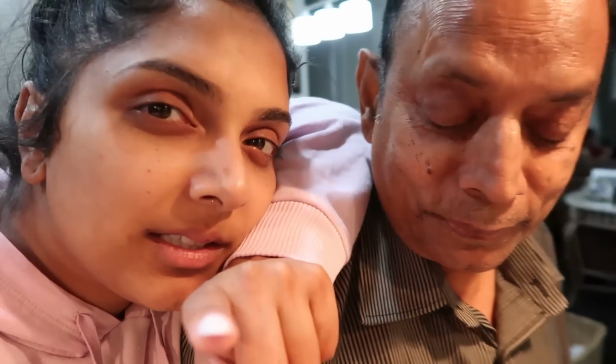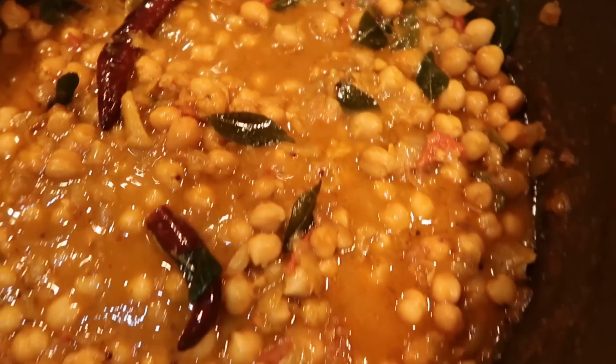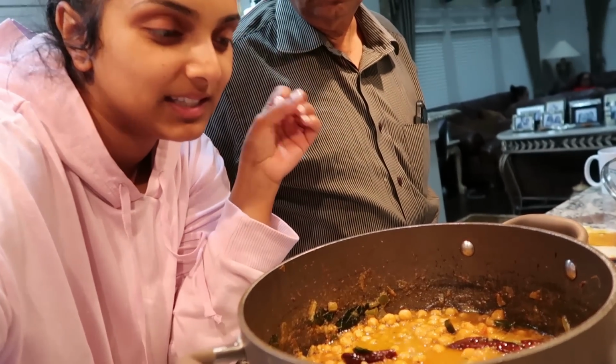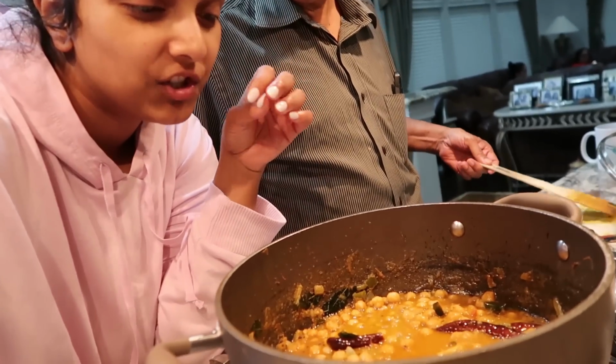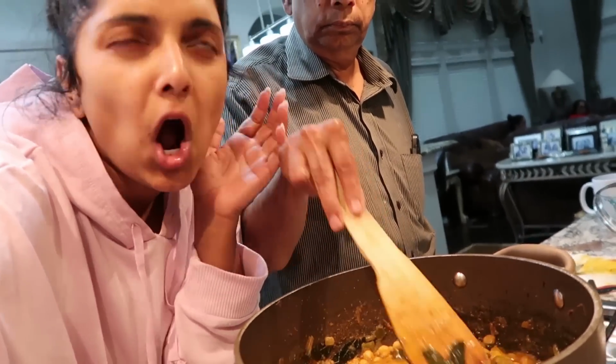Are y'all ready for the final result? Ready? Whoa. My favorite way to eat this is in a roti with some onions and some lime, cilantro. You can eat it with rice, you can eat it in a salad, all the options in the world, and it's so good. Dad, you did a good job, give me 5.